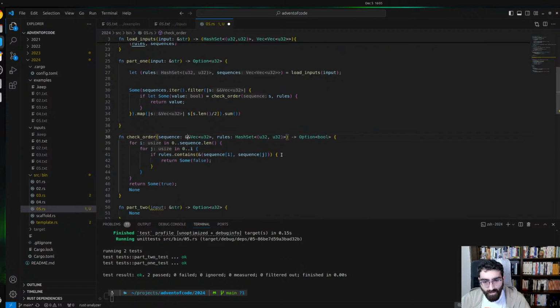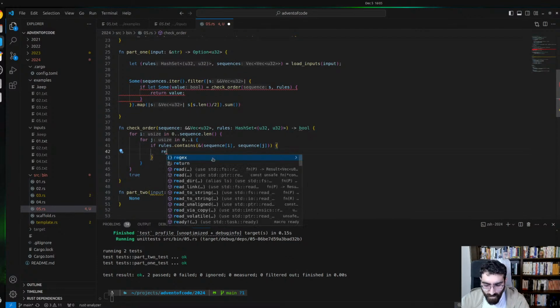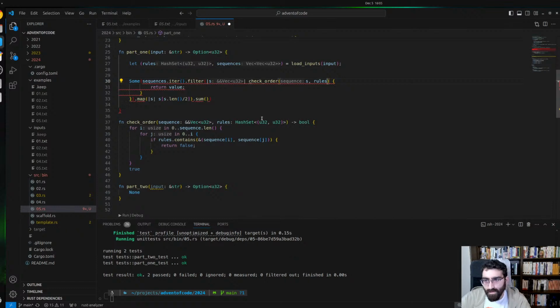It's returning an option. Why? I don't know. I just want a boolean. True, and we return false. Also, I don't need all of this. I can just do that.